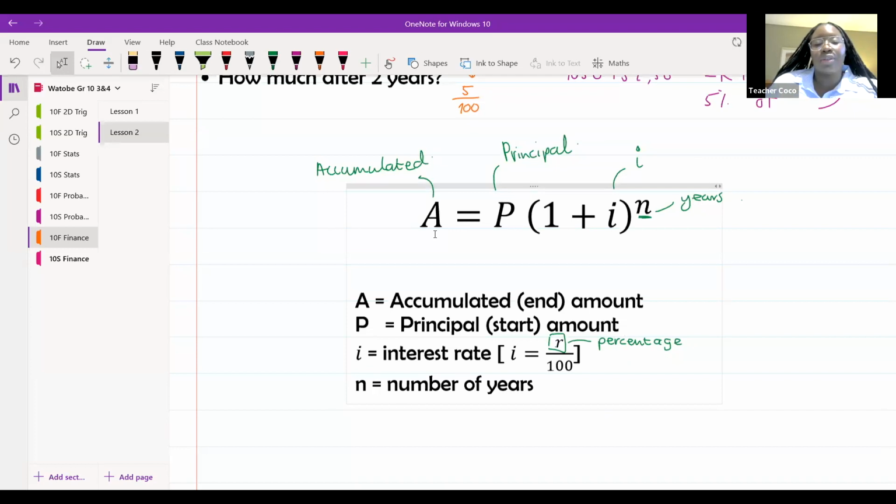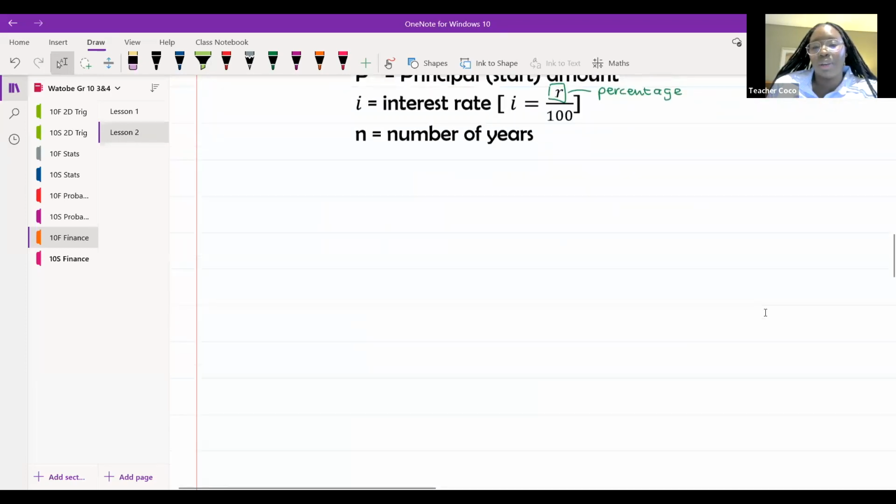Yes, thank you, teacher Nels. Yes, for now, yes, it's always going to be number of years. When we get a little bit older, it switches up a bit, but it's not that deep. Okay, we're going to look at it.